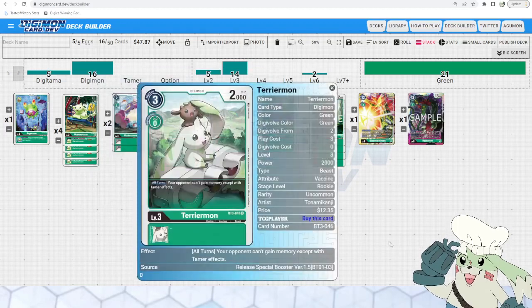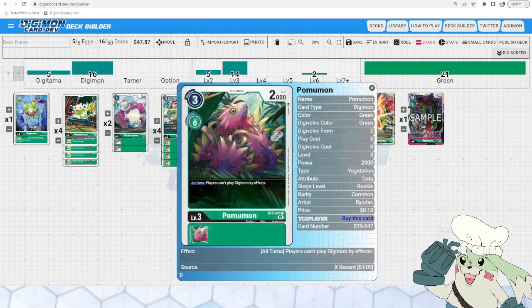Then we have 2 Cherrymon. So this is just a memory blocker because with all the memory gaining we do, and Bloomlord expected to be one of the best decks in the format, it's really good to have a memory blocker in this format for the mirror. And then this also shuts off memory boost from decks like Metal Garurumon or Blue Flare and stuff like that. After that, we have Pomumon, which is just a rookie.